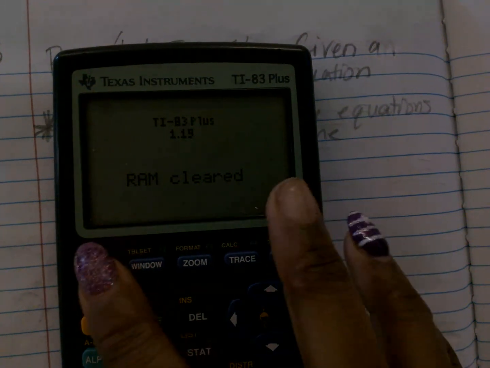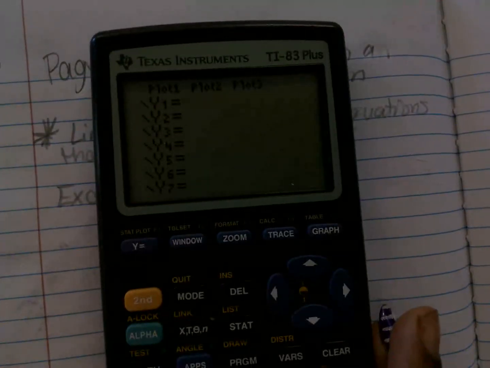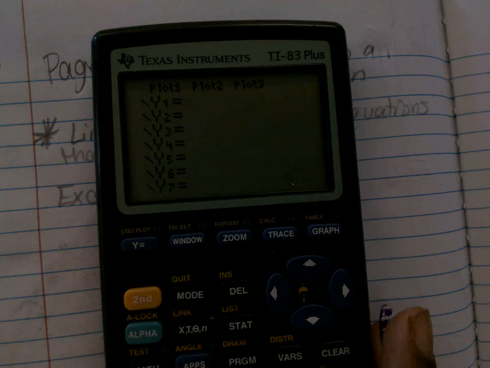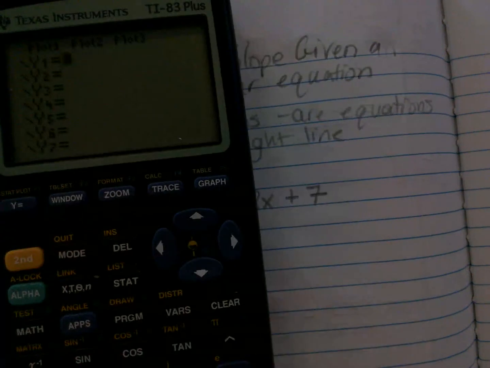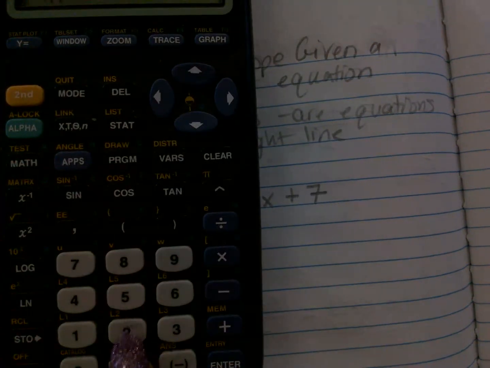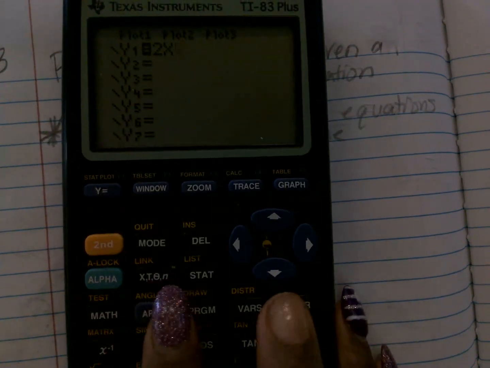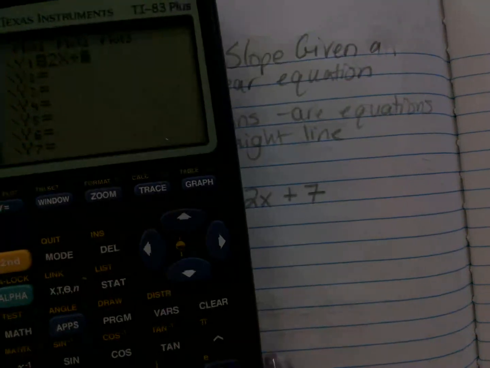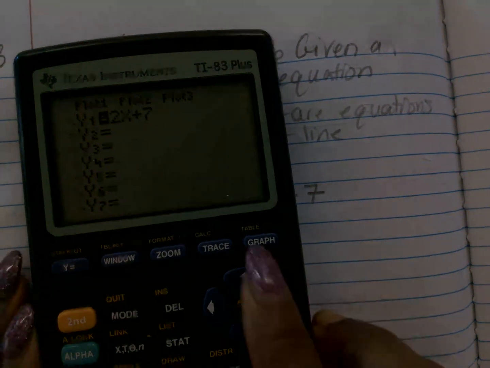Now we go to y equals. Watch, please. We're typing in this equation, and then we're going to graph. Y'all are not going to know how to do this because y'all are not listening. We have 2x plus 7. So press the 2, please. X is right here beside the green button in the calculator. And then we have plus 7. Now we're going to press the graph button. The graph button is right here on the end.